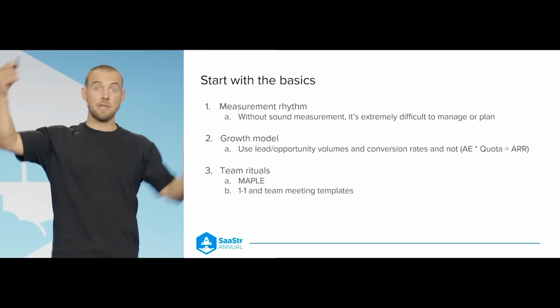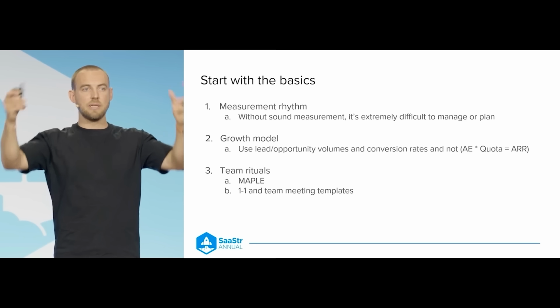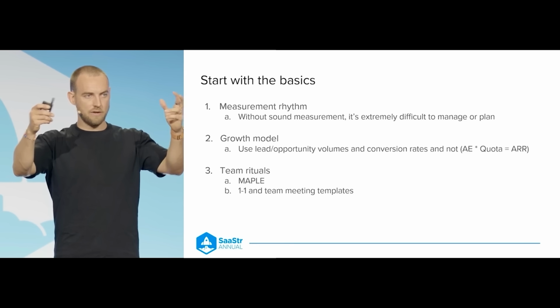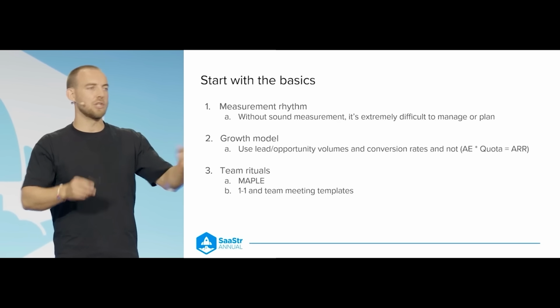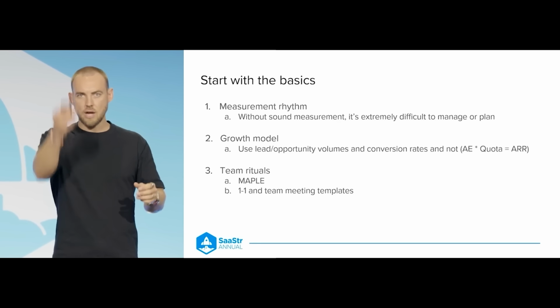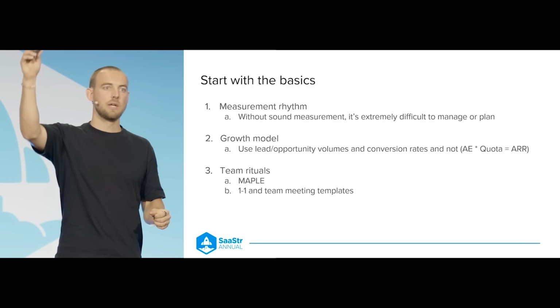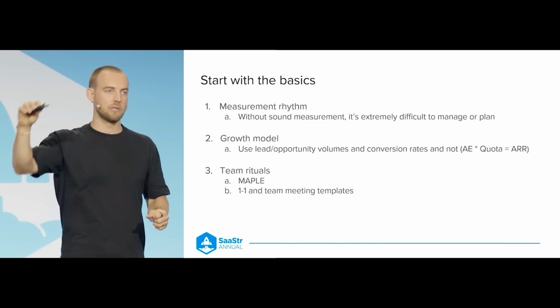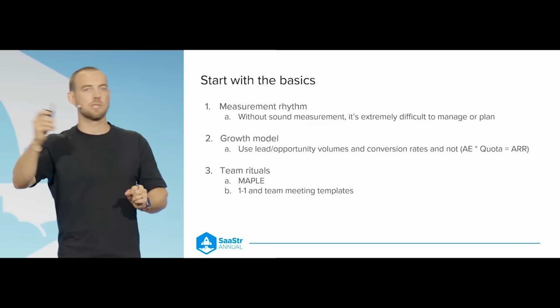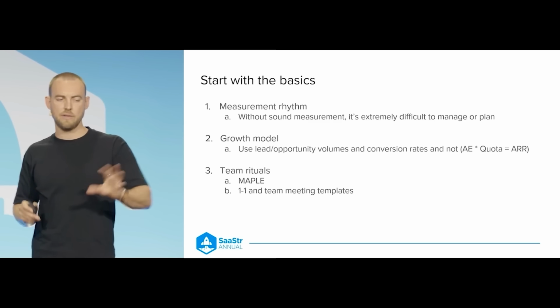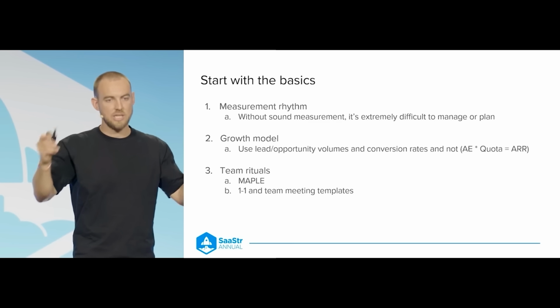It's the pipeline that you generate, the ability for you to convert that pipeline into revenue, and then the number of reps is a function of that equation. But it's not linear. Revenue comes out of generating pipeline and driving good conversion rates. And part of the conversion rate is the right number of reps, the right people. So just be careful of that when you're building your growth model. And this is now my map.